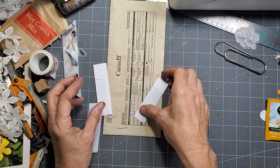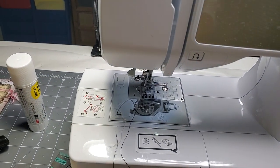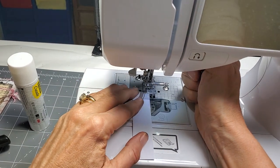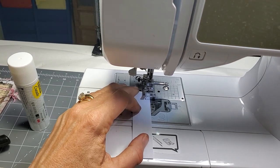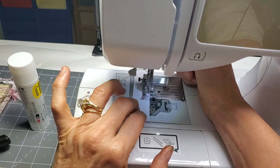All right, so you should probably glue after, because I'm going to sew now just so I can show you exactly what I did. Horrible shadow there. Sorry. Yes, I'm using the wrong bobbin and the wrong thread, but here I go. My mission is to use that up. So what did I do? I did number three on my machine and I'm sewing. Okay, here we go. Ready, sew. I'm just closing the bottom of the pocket so it doesn't come apart.